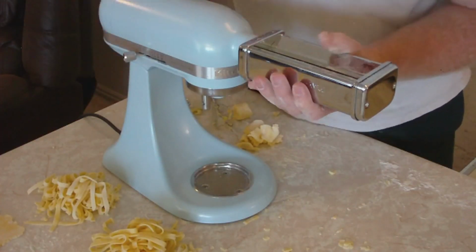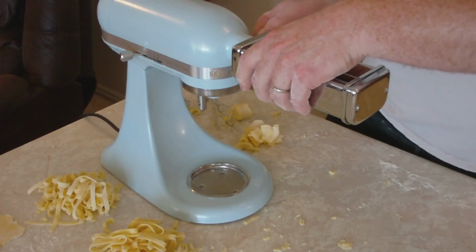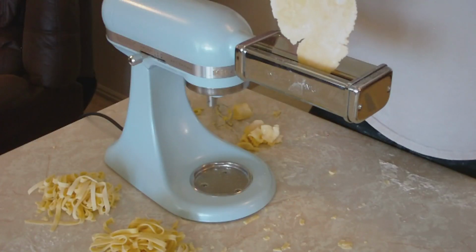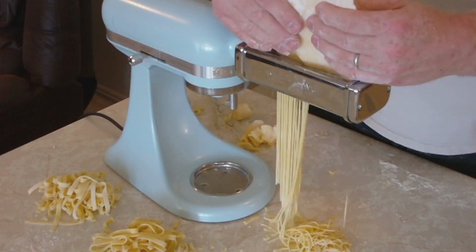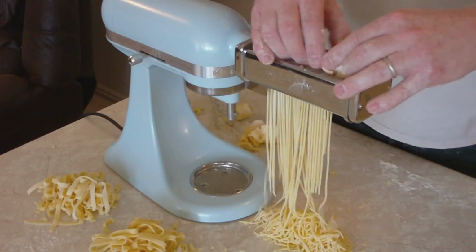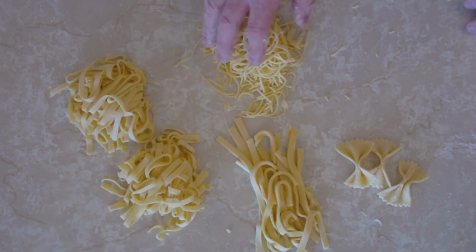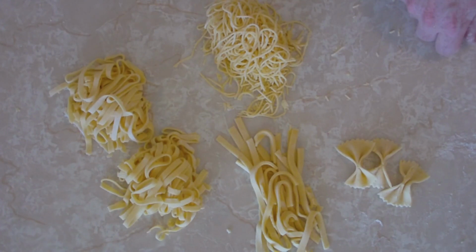Let's try spaghetti. Now I've got the spaghetti one on. Yay, spaghetti! So here we have the pasta maker made spaghetti, pasta maker made fettuccine, handmade fettuccine, and our little bow ties. Now I'm going to show you how to cook it.